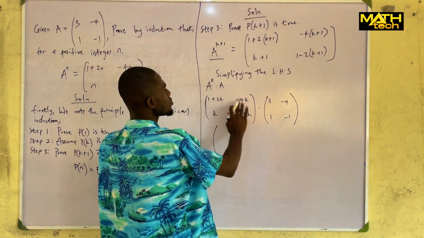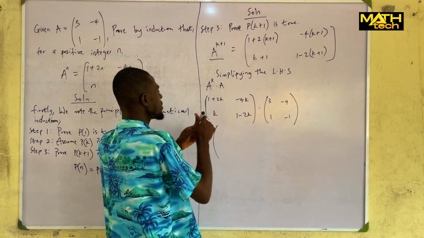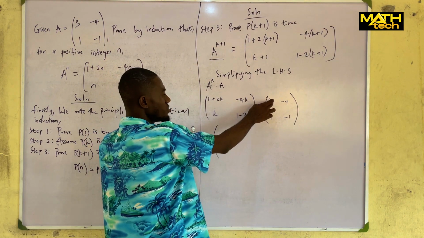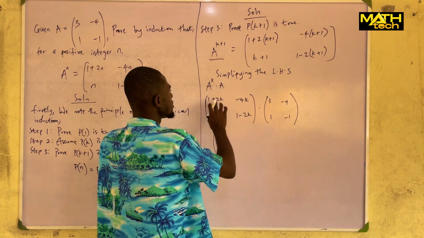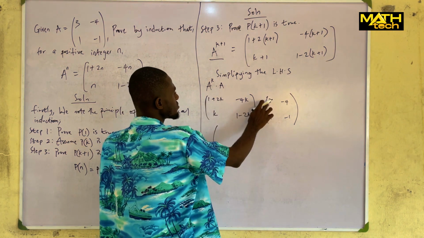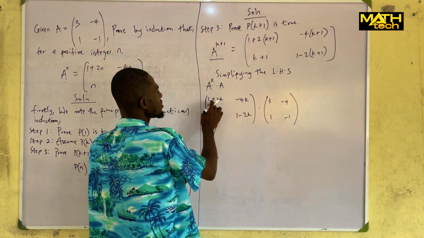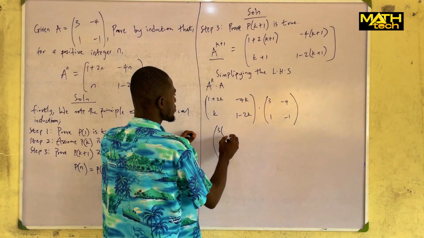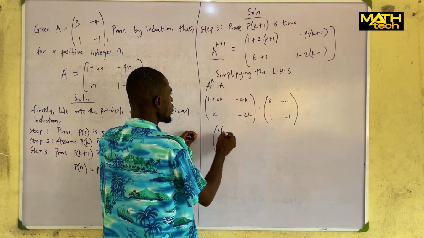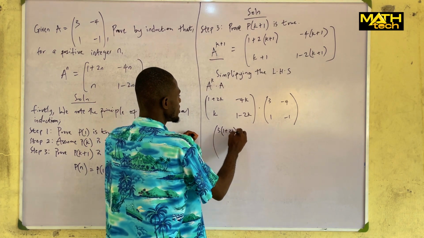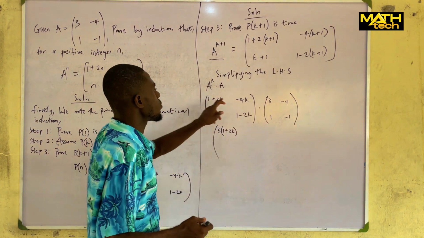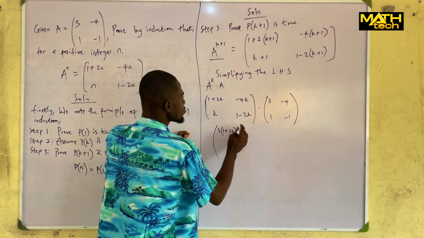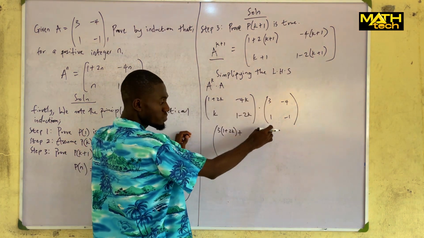Now, using this first row to multiply this first column, you pick the first value in the first row and multiply it with the first value in the first column. Here we'll have 1 plus 2k times 3. Since these two values are separated by an operator, we write it as 3 into 1 plus 2k. This is the best way to express the multiplication. After using this to multiply this, there is always a need for a positive sign to separate the first multiplication and the second multiplication.